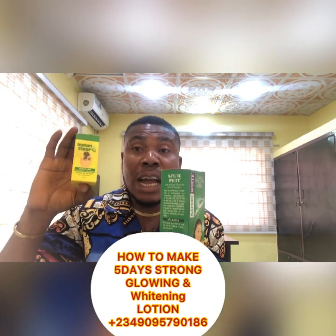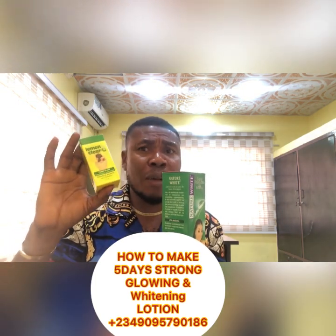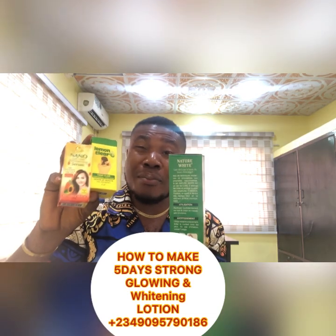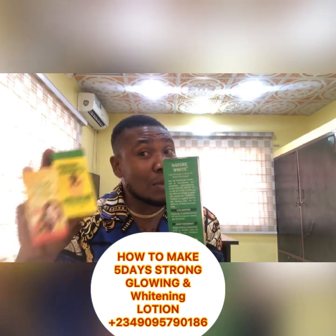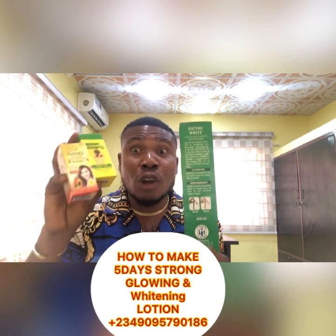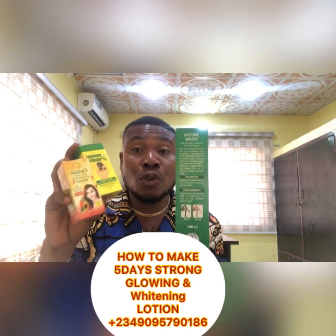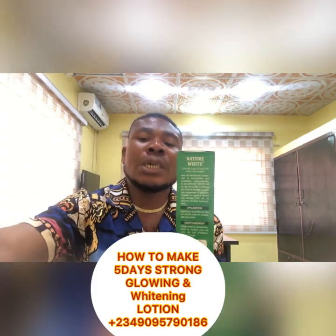There's another one I always tell you about — you can add a tube product. If you have this tube, add it to the lotion and it will make your skin more than glow — meaning you'll get toned up already. This lemon clay, in particular, will clear your skin according to its name, but consistent use is key. I always say constant use. Some people want to use a lotion once, keep it aside, use it once again the next week and expect results — it will not work, even if it's the best product on earth, unless you use it the right way.